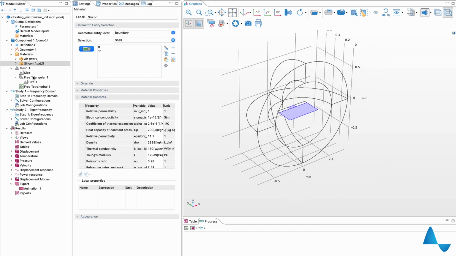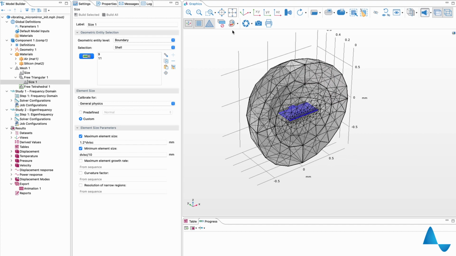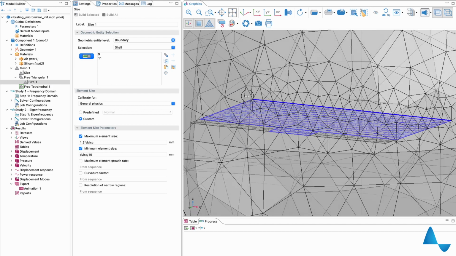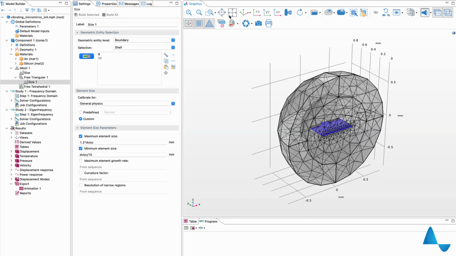From the mesh side, we can go into the size 1 node, so here under this size 1 node we have added a restriction, an upper limit to the maximum element size. So it's 1.2 times the viscous layer thickness in order to get a very nice representation and resolution for the solution. So this is restricted, so we use the custom element size for that purpose.